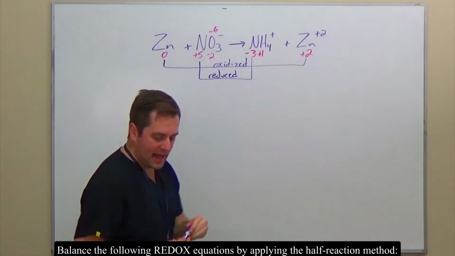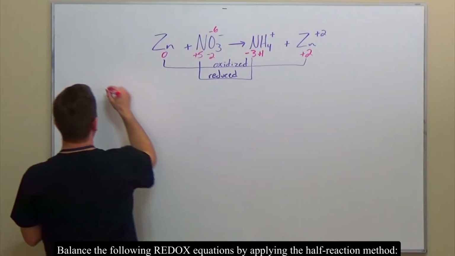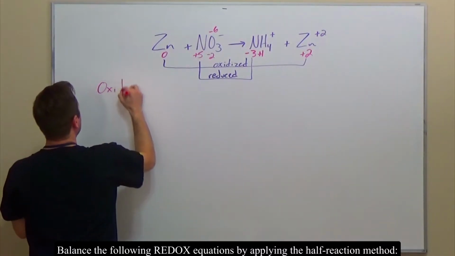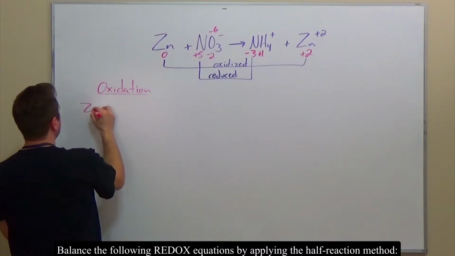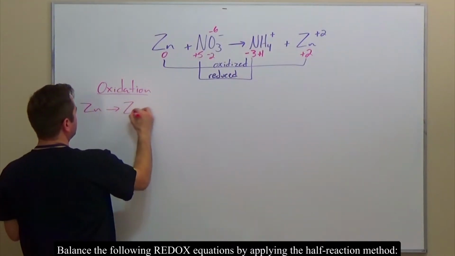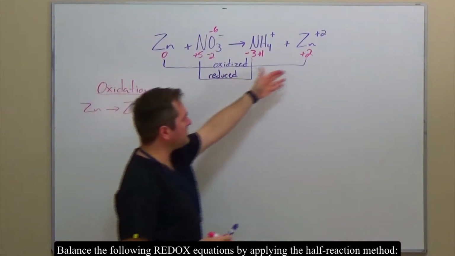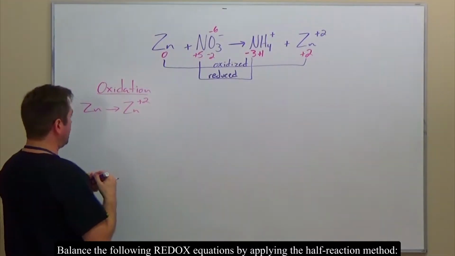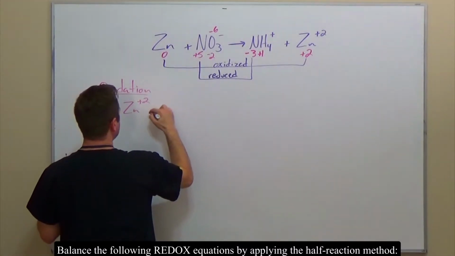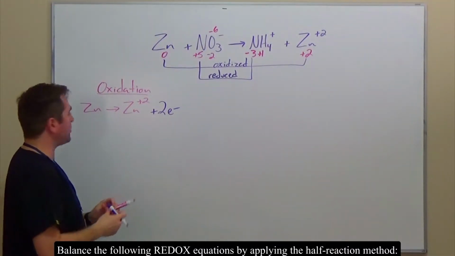Awesome. Now, let's break it up. And let's go after the oxidation first. Oxidation. So we have elemental zinc, yielding zinc 2+ ion. Which side is more positive? Obviously the positive 2. How many electrons should we add? Well, we need to add 2 electrons. Just 2 electrons to this side, okay? Anything else that we need to do?